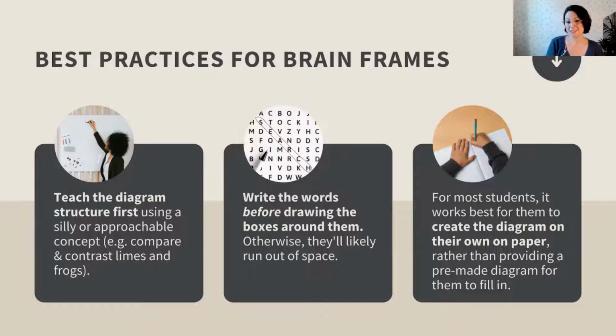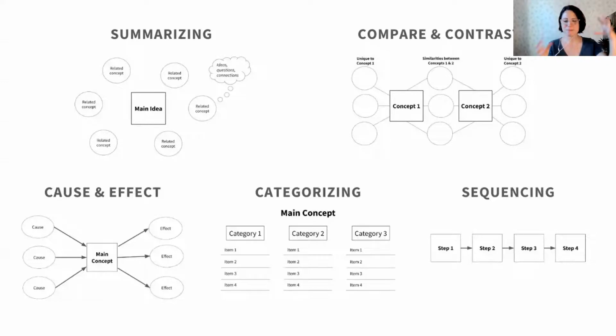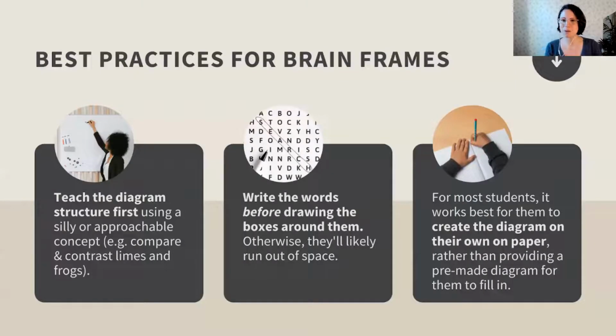Usually these are made by hand, although in a virtual tutoring context, you might be doing them on the Zoom whiteboard. If you are doing it by hand, or on a whiteboard as well, write the words first before drawing the boxes around them. As you could see, there are these little bubbles and boxes. A lot of students will draw the box and then fill in the words, and then they end up getting these really tight little squished words, and it doesn't really work, and the whole thing gets very messy and doesn't serve its purpose. So write the words first and then draw the boxes around them.